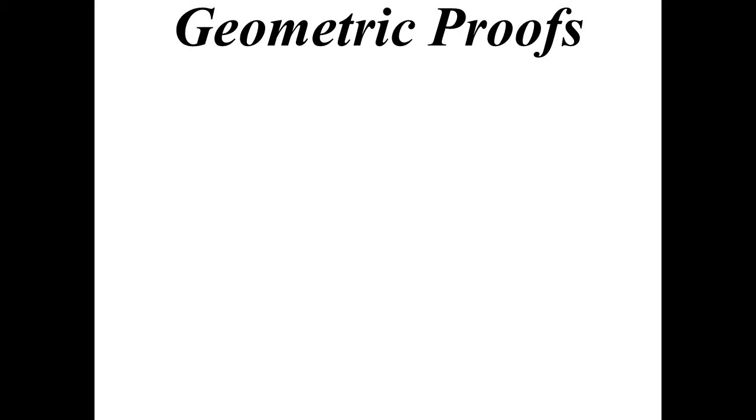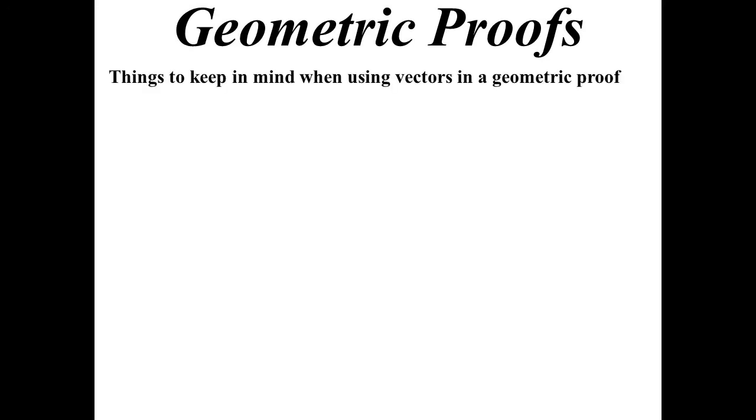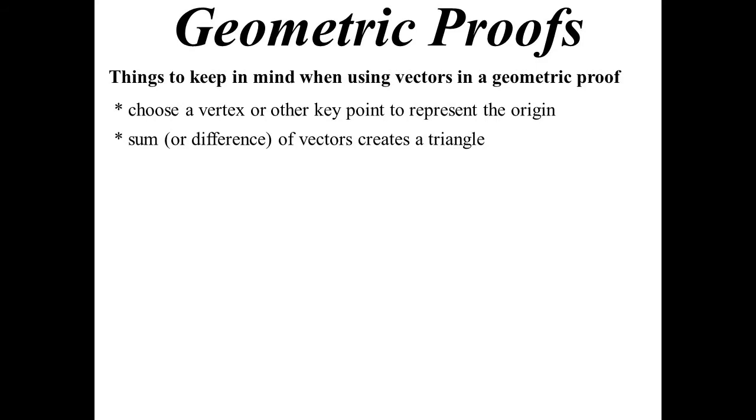Today we just want to focus on this idea of using vectors to solve geometry problems. A couple of things to keep in mind. Use one of the vertices, not always, this is just a guide. If you choose one of the vertices and make that the origin, it makes it easier for referring to your vectors. Keep in mind sums or differences of vectors; we can create a triangle with three vectors. Parallel vectors are multiples of each other.